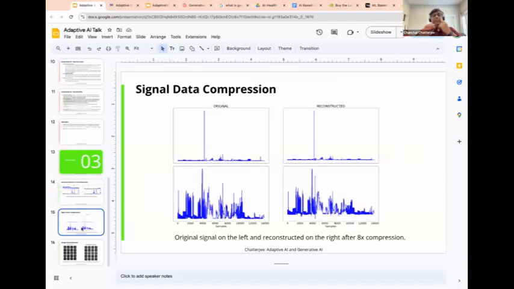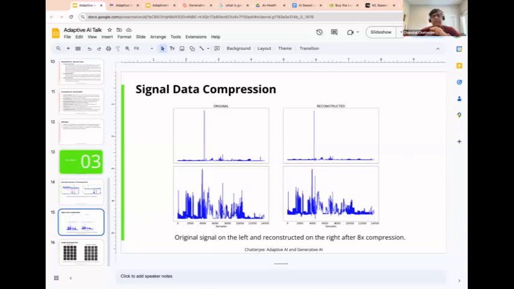Another use of adaptive AI is data compression in real time. This is a very complex data signal at the bottom. How do you do 8x compression at the edge? Because the edge does not have enough memory, power, and volume to store all this data. This data is coming in real time. This might be a person's behavior or sentiment, and the sentiment data is coming in rapidly, high dimensional, from thousands of people. How do you compress it? In order to do 8x compression, adaptive AI can provide an efficient algorithm.